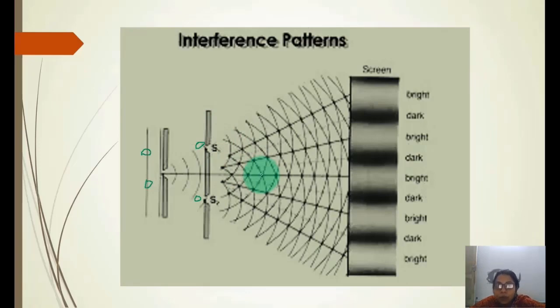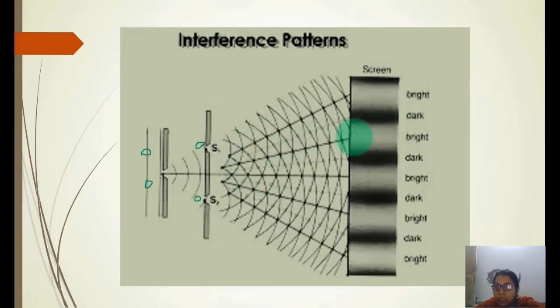And when the trough of one wave falls over the trough of the other, then again there will be maximum intensity, but in the opposite direction. So when the crest of one wave falls over the trough of the other, the light will be minimum. So there will be two regions. One is known as bright. Bright is when the crest of one falls over the crest of the other, or the trough of one falls over the trough of the other. And we will observe a dark region when the crest of the wave from one source falls over the trough of the other, or the trough of one wave falls over the crest of the other. Then we will observe an interference pattern.